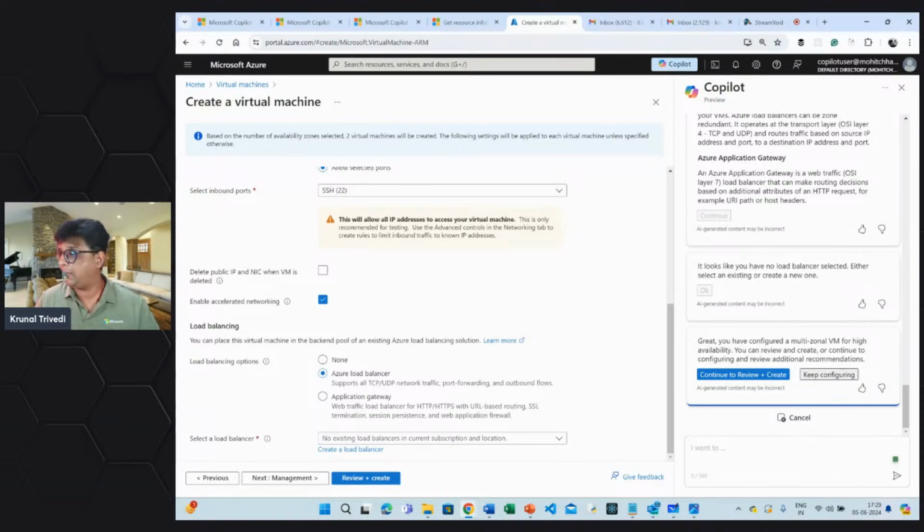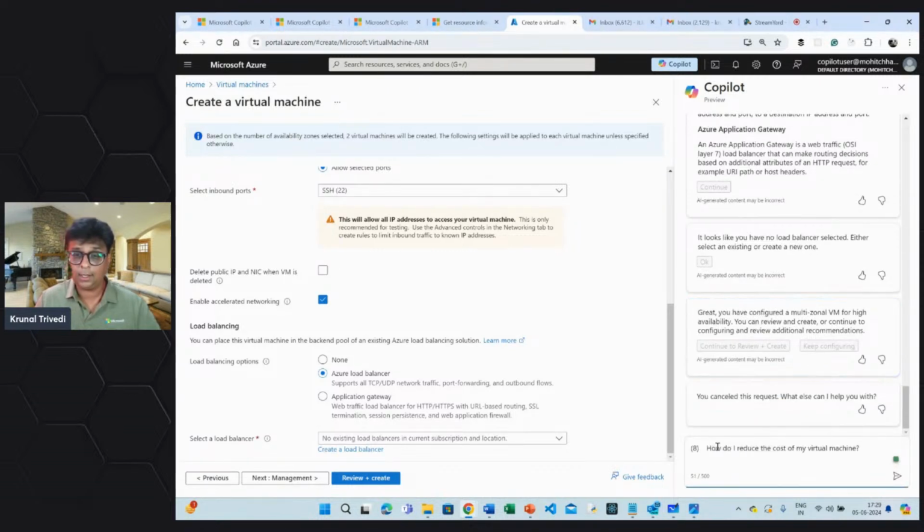I can also use a command like, say cost management. So say, how do I reduce the cost of my virtual machine? So it's still going on. Let me cancel this one and say, how do I reduce cost of my virtual machine?